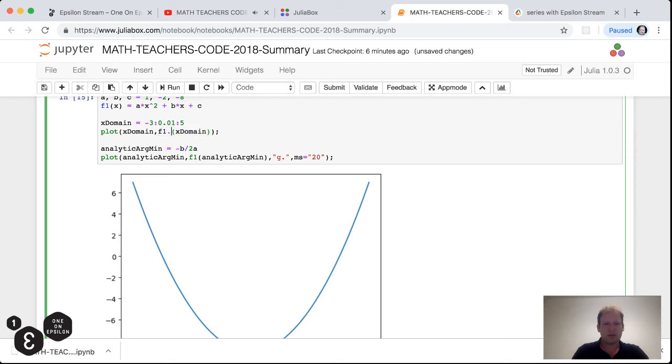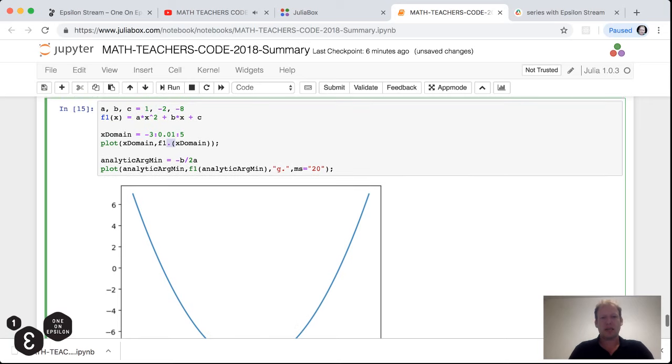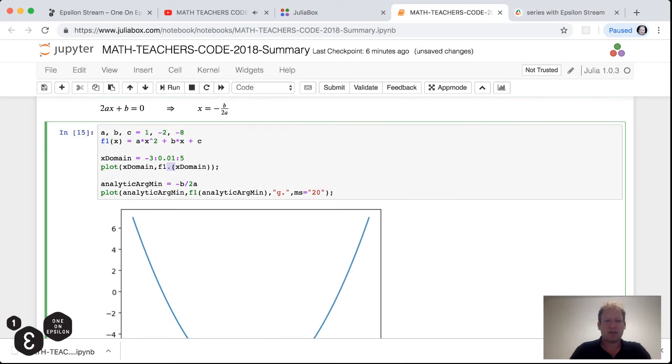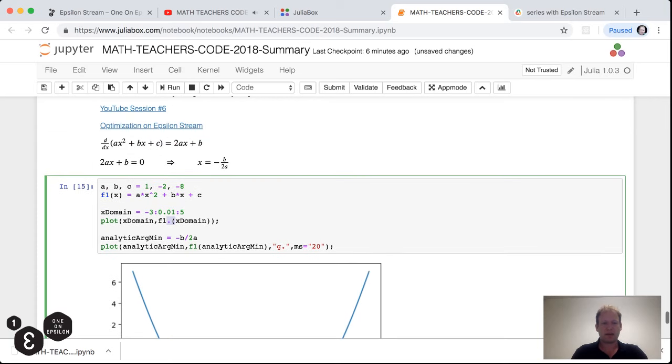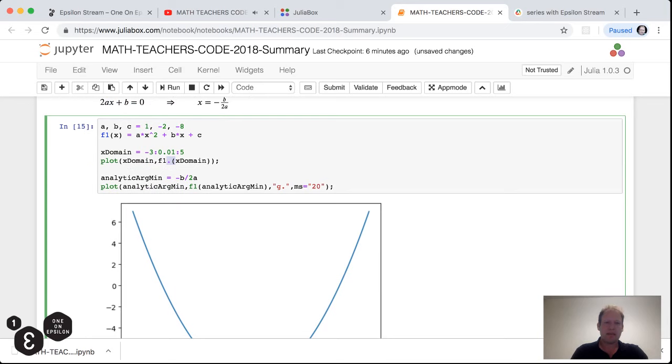So this little dot that we see here is quite a powerful operation. It's a broadcast operation. It applies the function f1 to every point in the x domain. Now the analytic argmin, the x that minimizes, in this case, well, we know it minimizes because a is positive, the parabola is upward facing. We could have obviously taken a second derivative, but the analytic argmin is negative b over 2a.